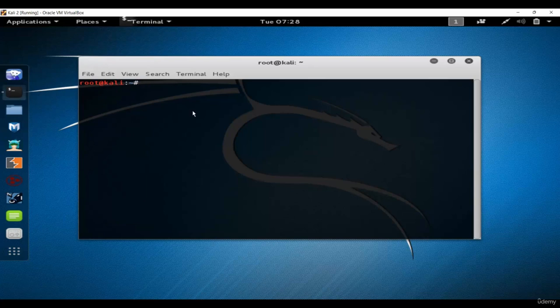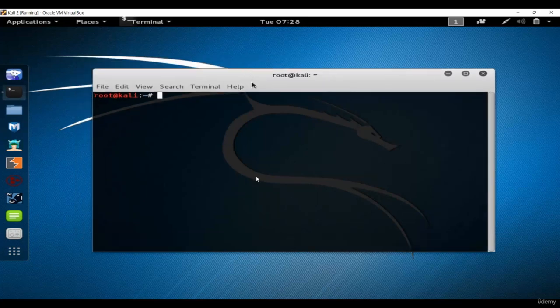Okay. Now terminal is the interface between user and system. It acts as a medium between the two. It takes command from the user, then converts that command into the language which your system understands. Then it takes the output from the system, converts that result into a human readable format and shows that here.